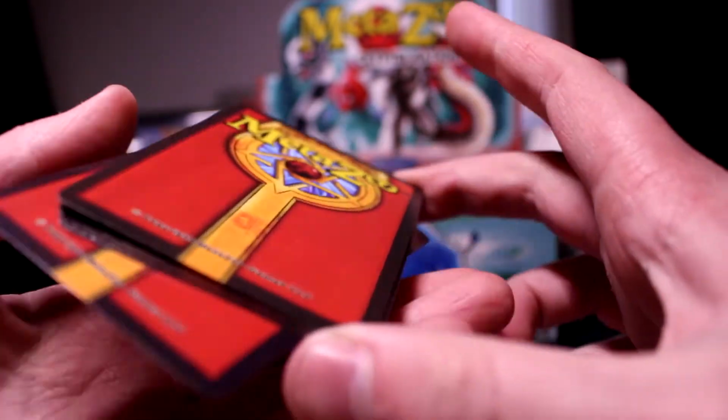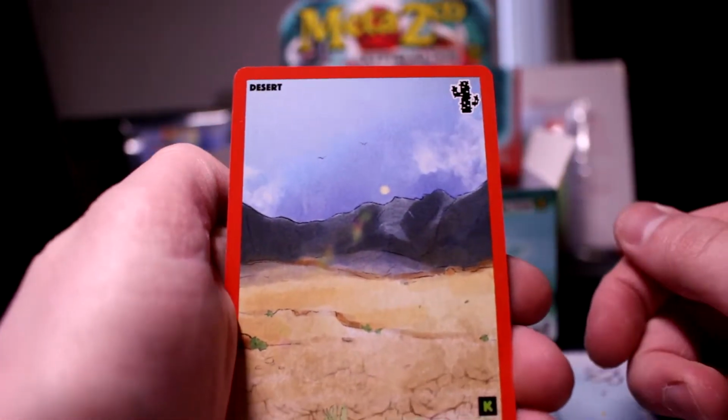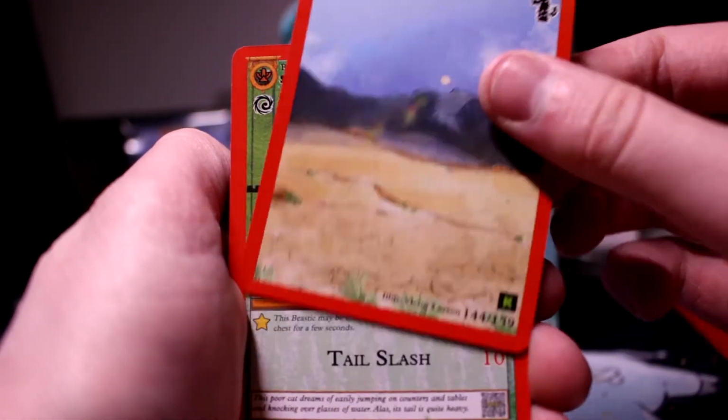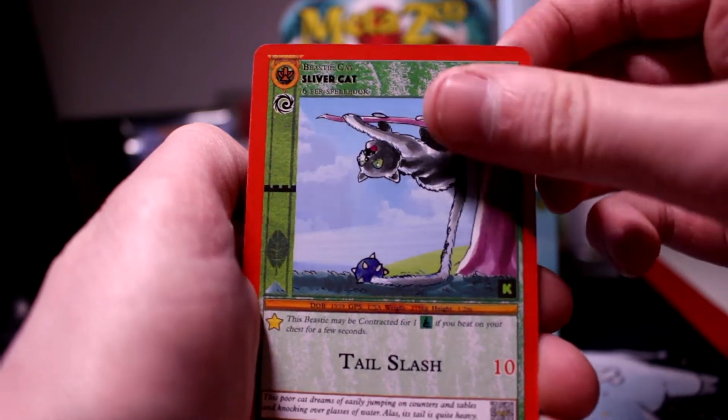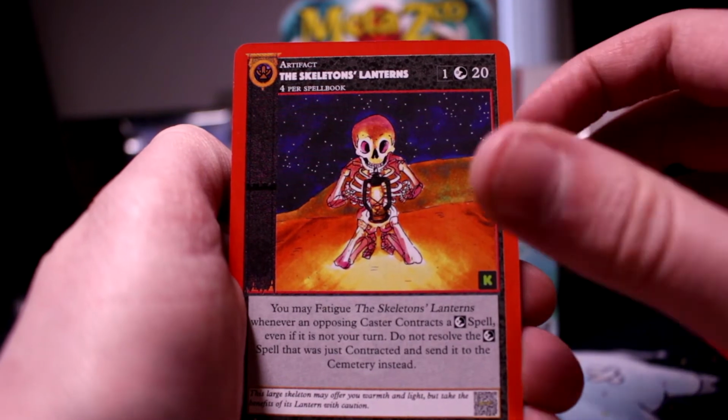We'll move the Aura Terror to the front. Another desert. We have a Sliver Cat. Space Penguins, very cool. Skeletons, Lantaris.